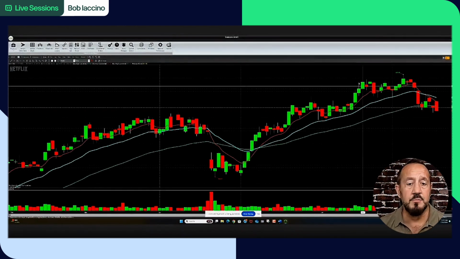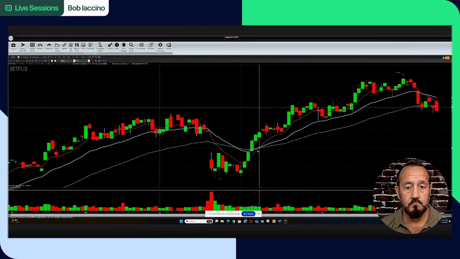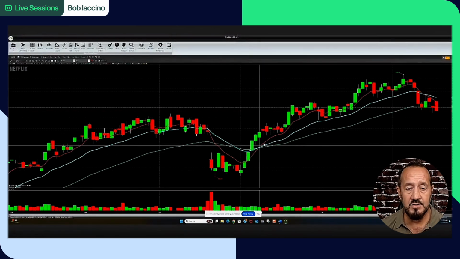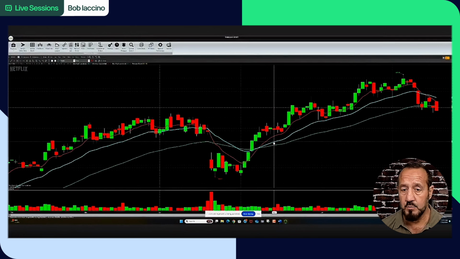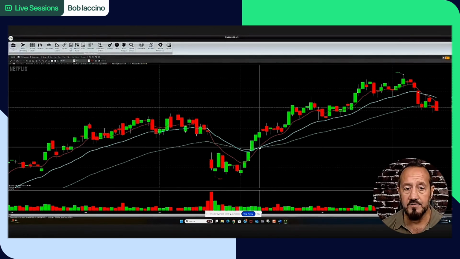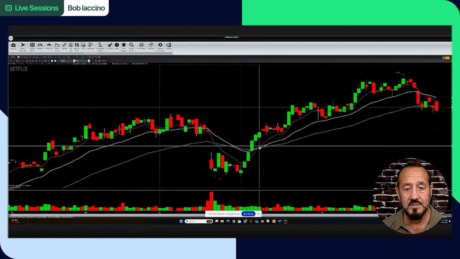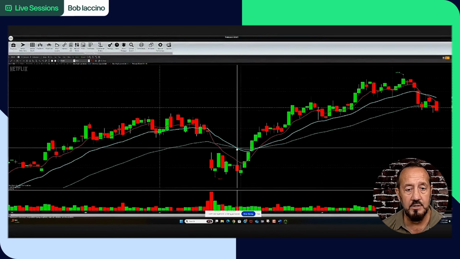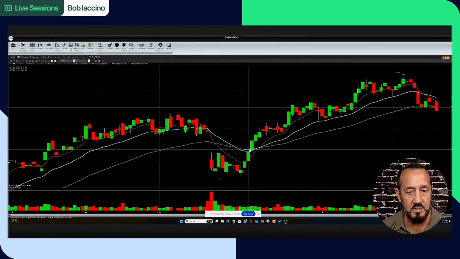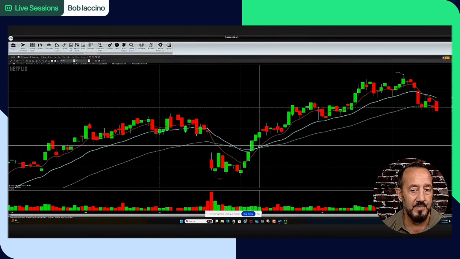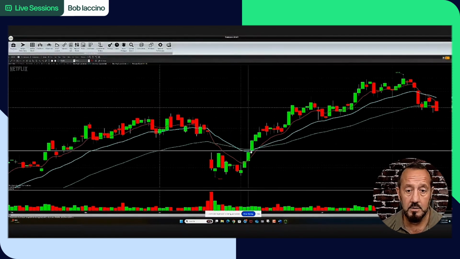So let's look at this price action here. We have a cross of the 8 and the 21. Remember, the 8 is the red one, the 21 is the blue one, and they crossed up. Is that a long signal for me? No, it's not. Okay? Because if we're in sideways, just like this cross here between the 21 and the 50 is not a short trade. Because all of a sudden, a few days later, it crossed back up. You don't want to be involved here.